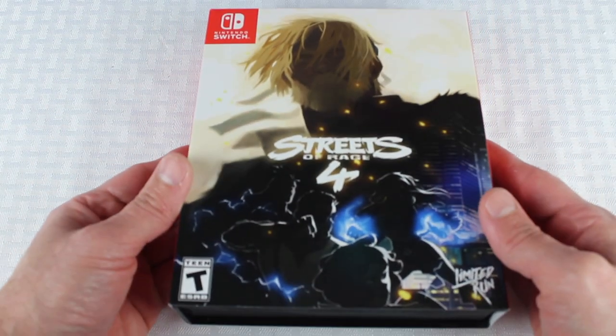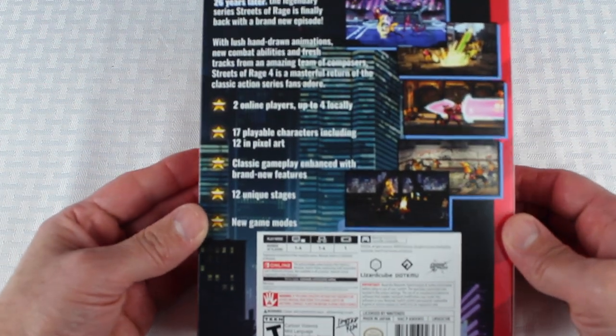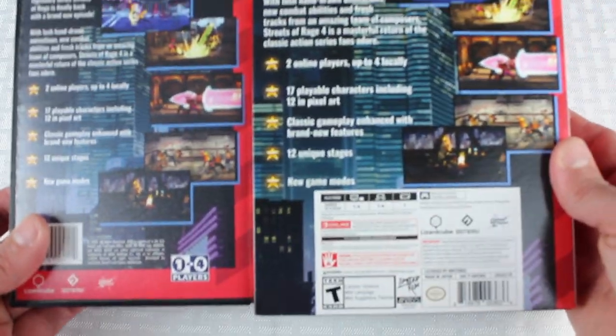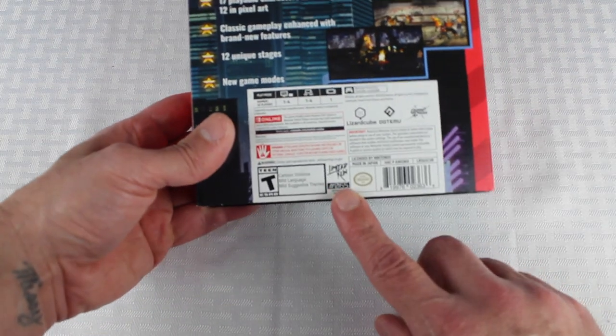Actually, I don't think those cards came with the classic edition. So this right here is, I think, the classic edition, if I'm not mistaken. If you got the classic edition, this should have been all that you got, but I could be wrong. It has a slip cover over a larger clamshell. It's not a replica size Genesis clamshell like the one I showed you previously. Here's a comparison: the one on the left is the replica one, the one on the right is your classic edition.